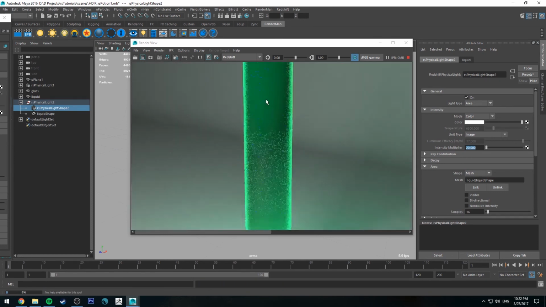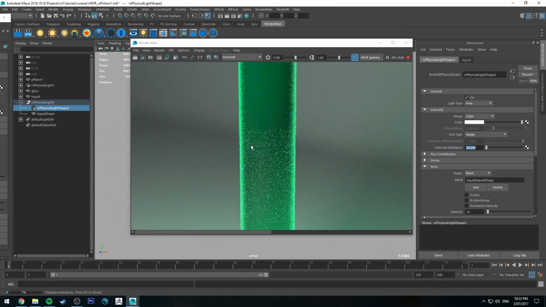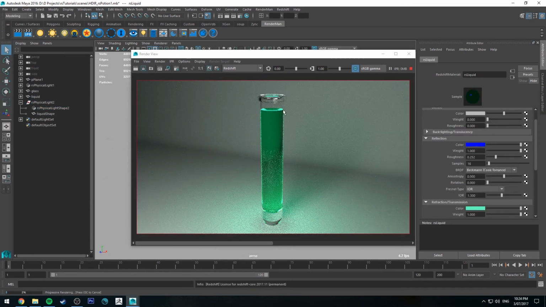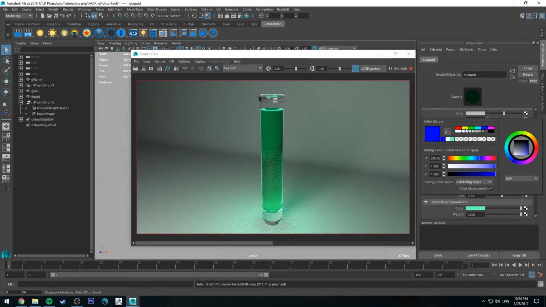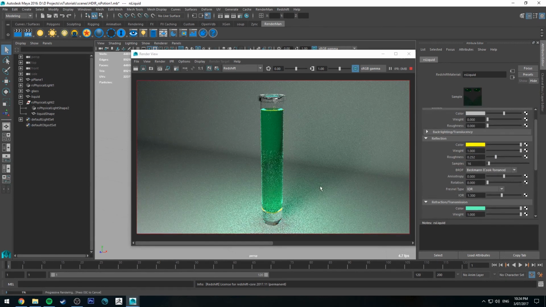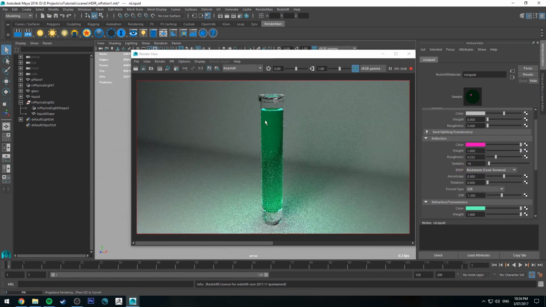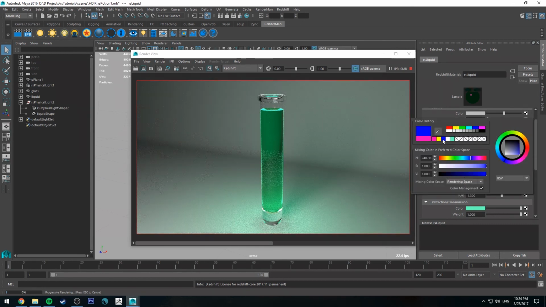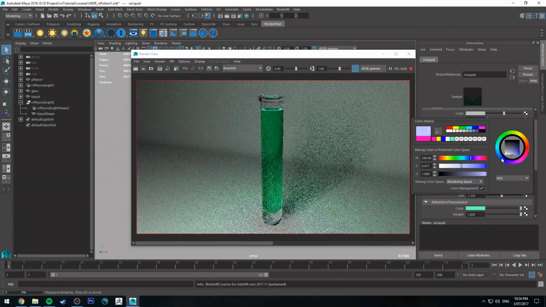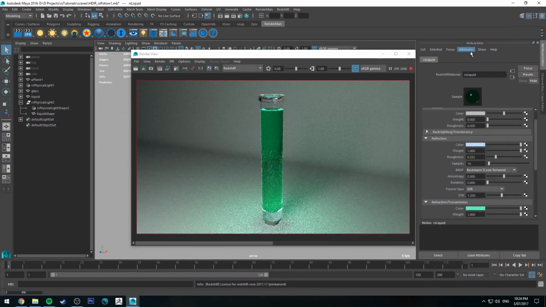And now you can sort of see the reflection of that blue, the blue highlights that I've got in there. So yeah, with that blue light, you're getting that sort of mixture in the top there and on the silhouette as well. And then obviously you could change the color to something like yellow. That might be a little bit weird. Try and find something complementary to your liquid color, which is why maybe something like blue, but probably something a little bit more washed out like that might look good.